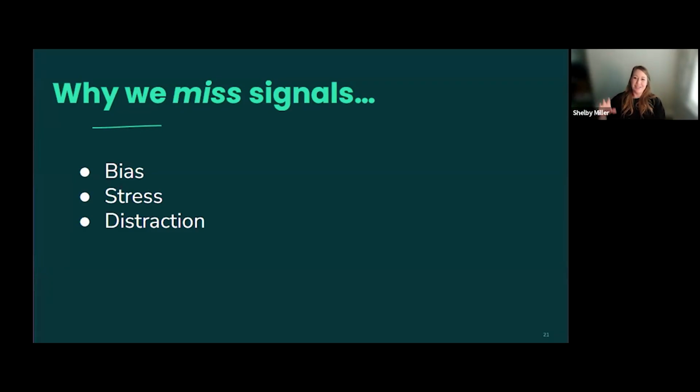And you can't build trust and you can't lead and you can't do a lot of things if we're distracted, right? So bias is what's going to cloud your viewpoint of someone. Stress is going to drain your capacity to even care. And then distraction just pulls your focus away. All three are typically the reasons we're not able to truly notice and respond to how someone feels.